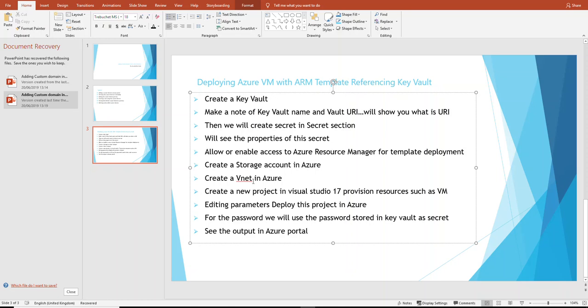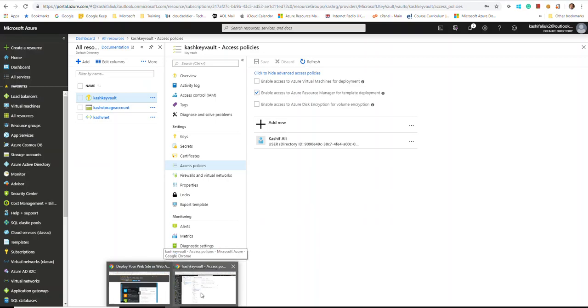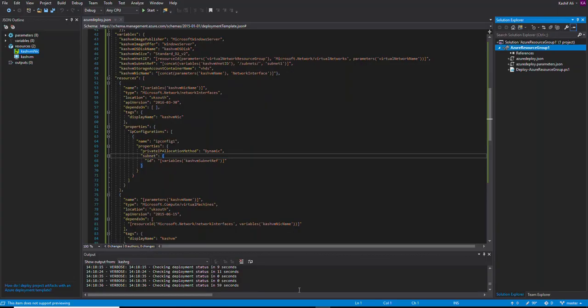We created a storage account, we created a VNet, we created a new project and deployed our resources, and we added the parameter to give a name of a machine and a username, and we allowed to use this Key Vault secret from the Azure portal, and we'll see the output in the end now. If we just go back again to our Visual Studio, and still deploying it.